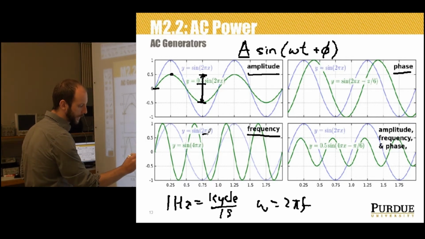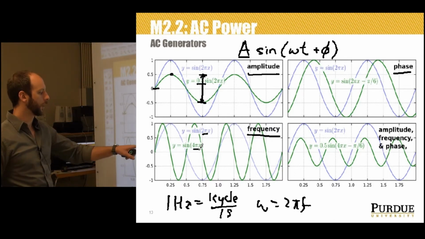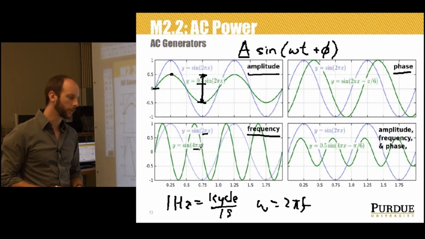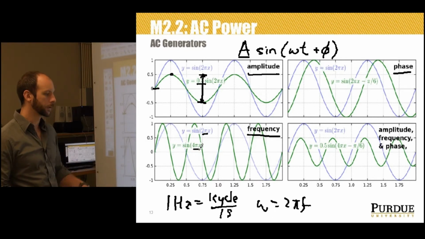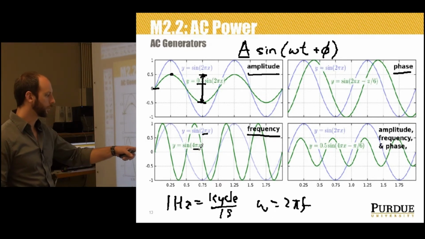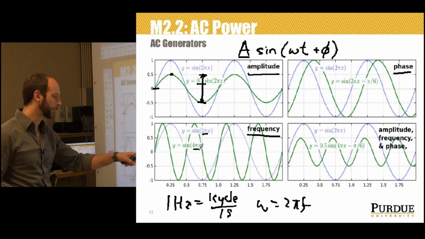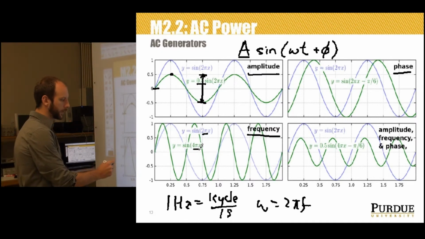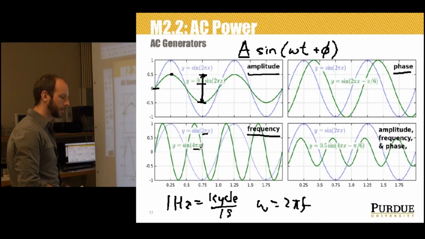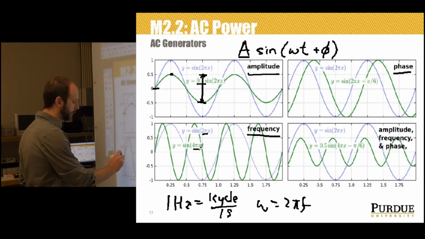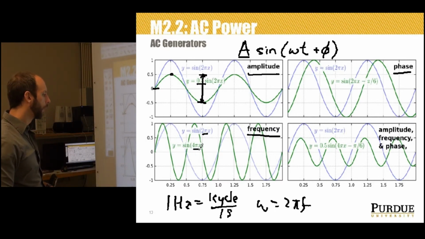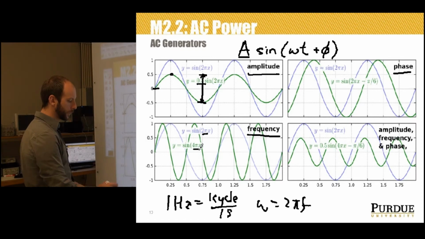So here in this frequency graph, we have omega specified as 2 different numbers. We've got omega is 2 pi, and we've got omega is 4 pi, right? In this case, x is going to be measured in seconds, so this is in radians per second, and that's in radians per second as well. So what we see is we've got 2 pi radians per second, which is this blue.